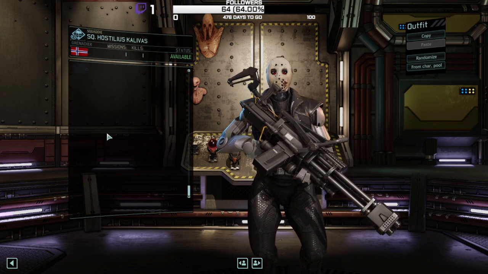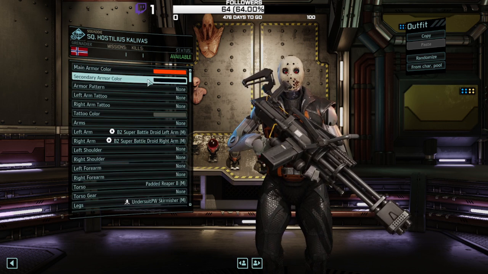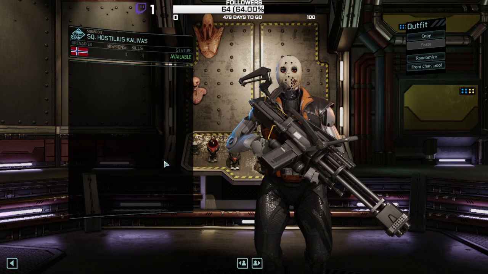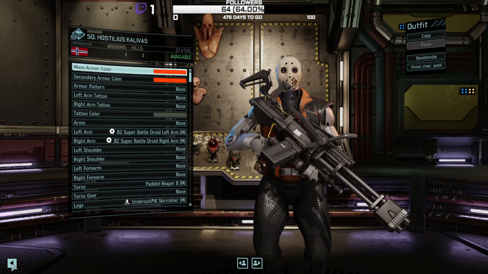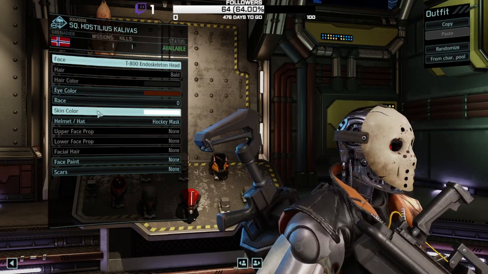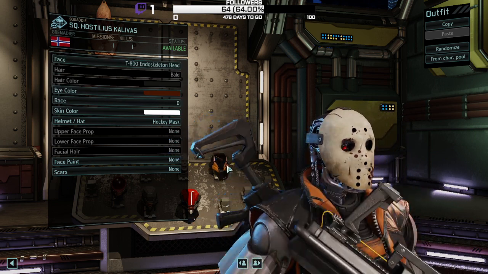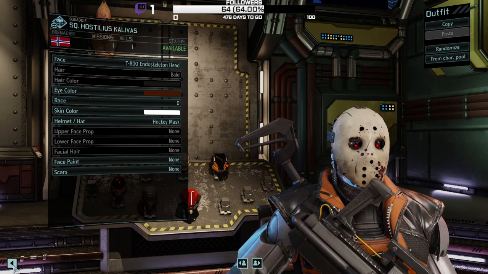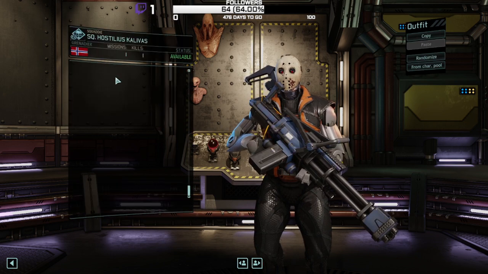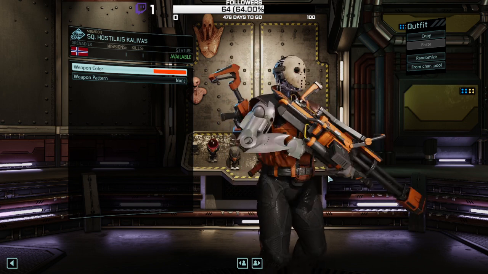Let's see about changing some armor colors here. So we can go with orange. Orange is my typical grenadier color, so orange is what I usually like to use whenever I can. Can we still give you hair? No, we can't. Yeah, none of this is gonna change anything. Okay. Orange, you glad?